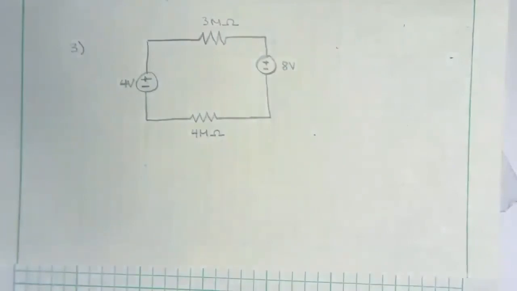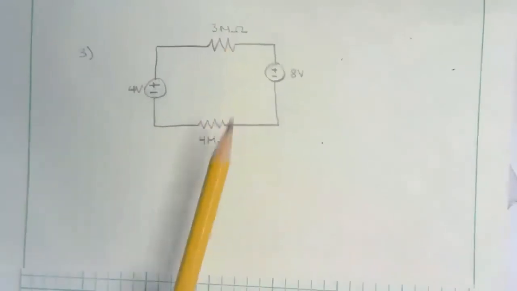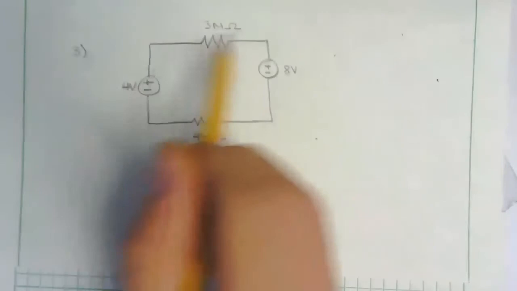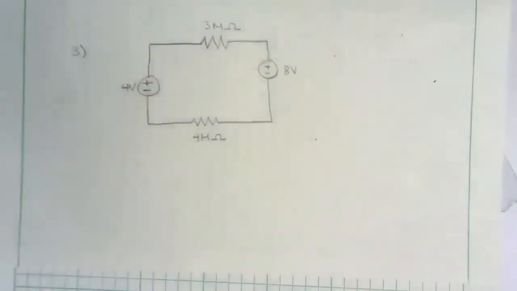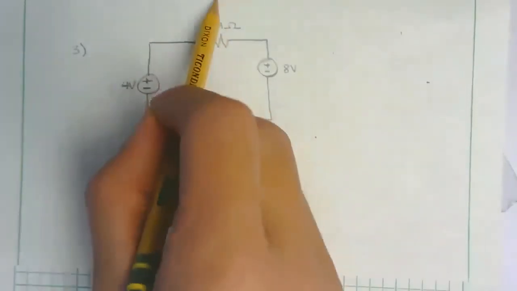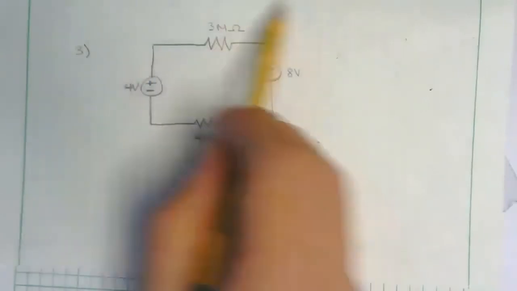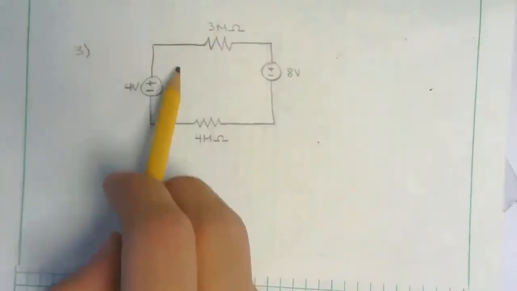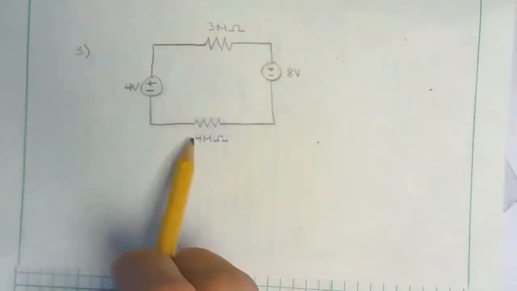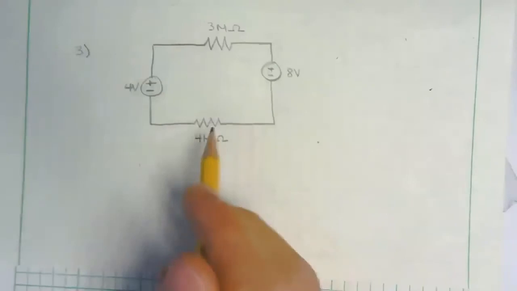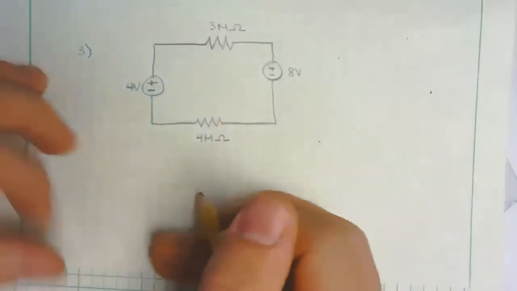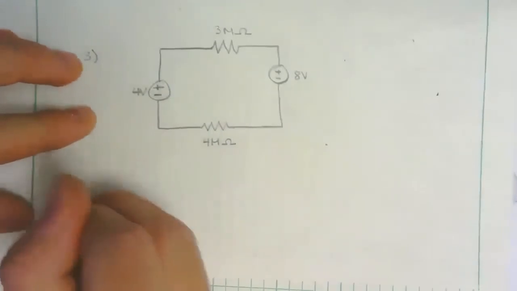So based off what we just did, we can look at these 2 resistors, and we know that they are not in parallel, right? We have 4 nodes, but we have 2 meshes. We have an outer mesh, we can say goes this way, and then we have an inner mesh, we can say goes this way. So resistors in series add. Or we can do an equivalent circuit, and I'll draw over here.